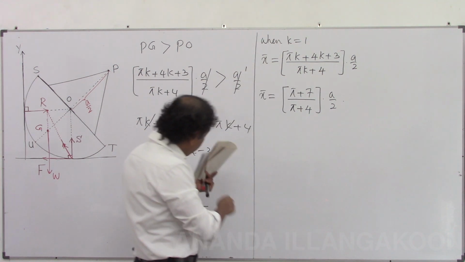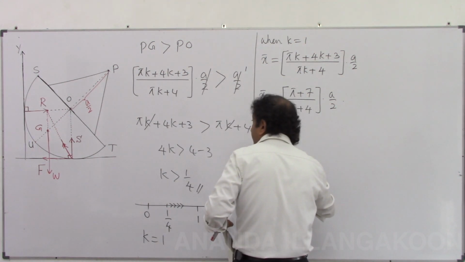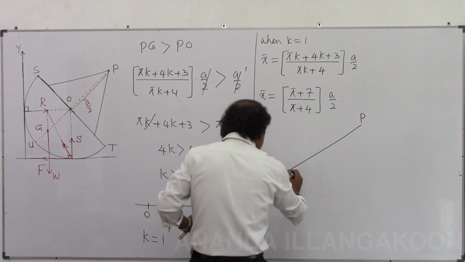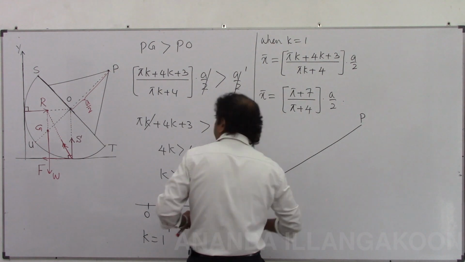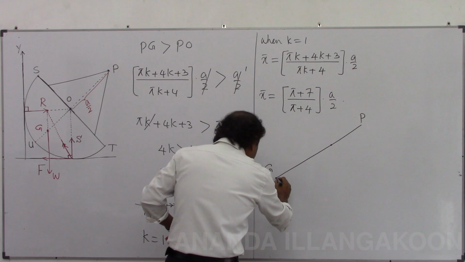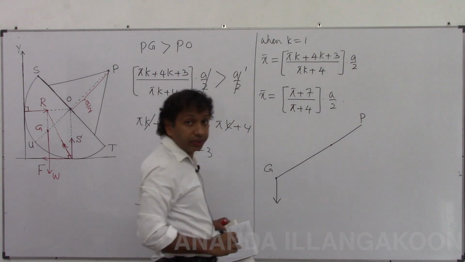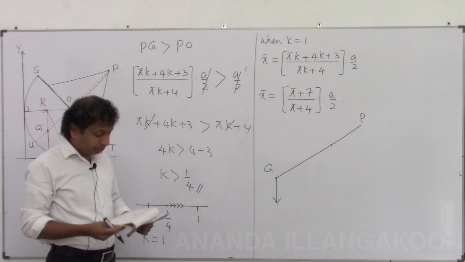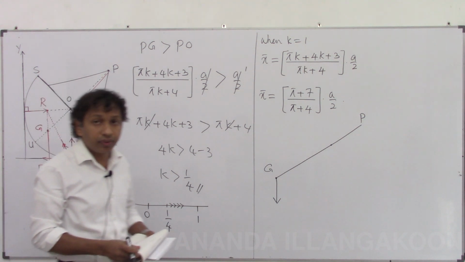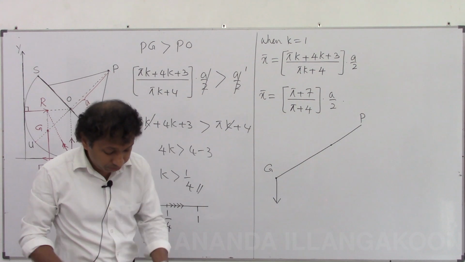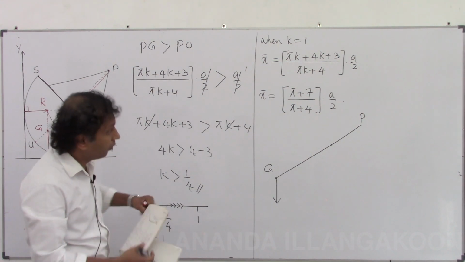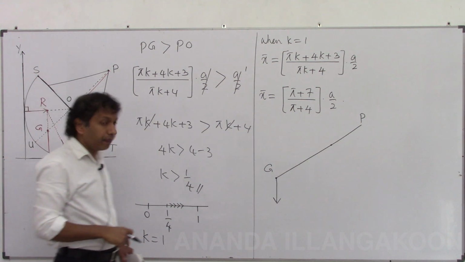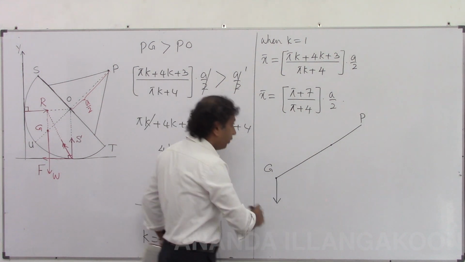Right? Okay. Now I can take it like this. Now I am drawing the line. Here P, and this is E, and here we have O. Now you can find the weight of the whole object when k equals 1. You can remember the total weight we found. There are 4 objects in it. We found this one, this one, this one, and this one. That total weight is acting at the point G.